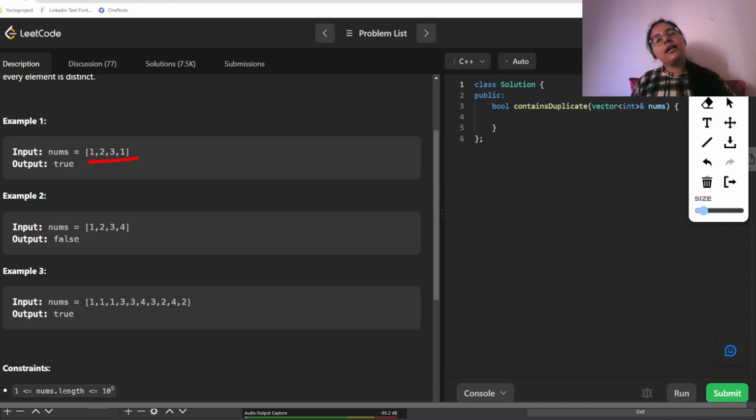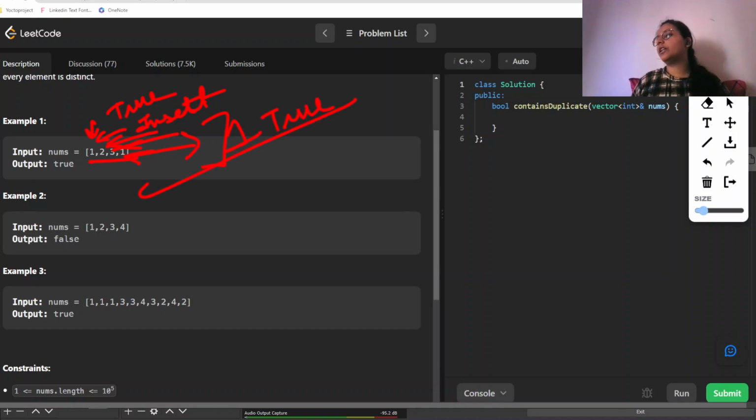So here if we use set, how it would be is, we will first be checking whether this element exists in the set. If it exists, then we will be returning true. If not existing, then we will be inserting it into the set. That would be the first thing we will be doing. And then goes for this, then goes for this, and then goes for this. Now all the elements have been exhausted, and here we can see that one appears again. So that's why here we will be returning true.